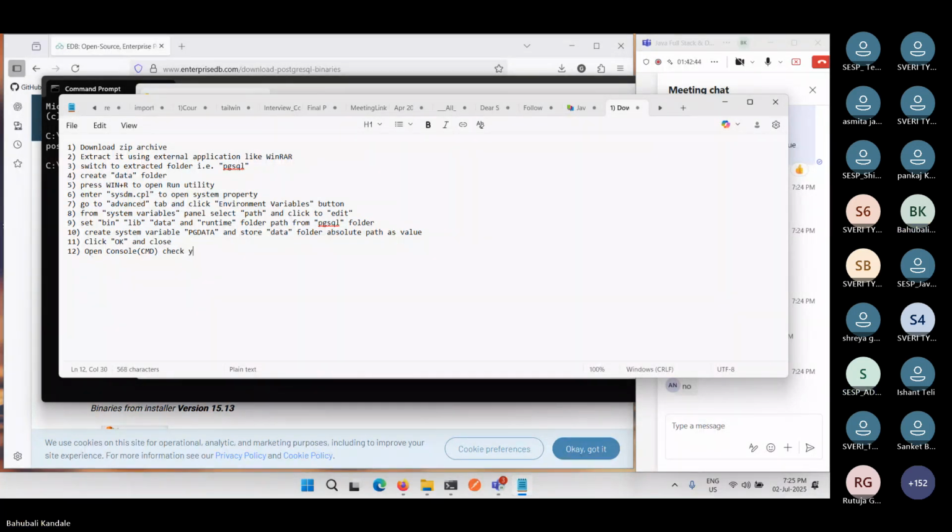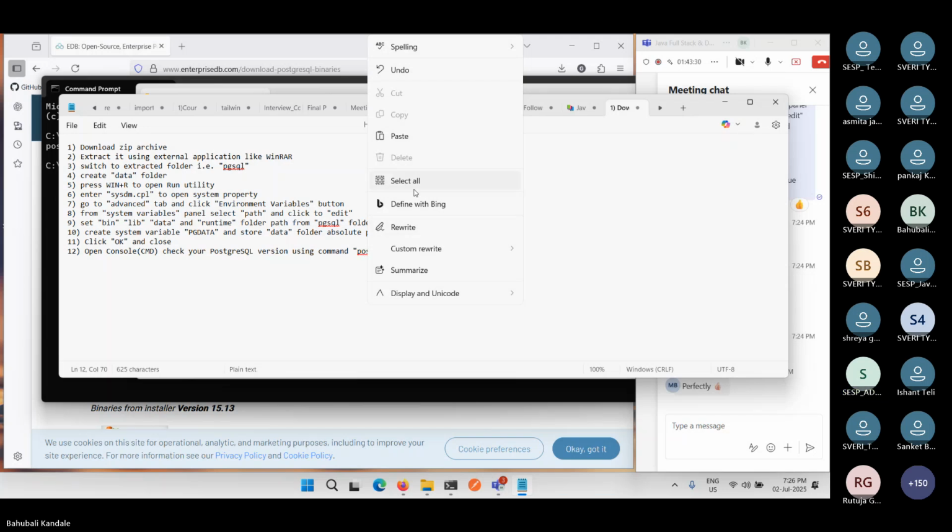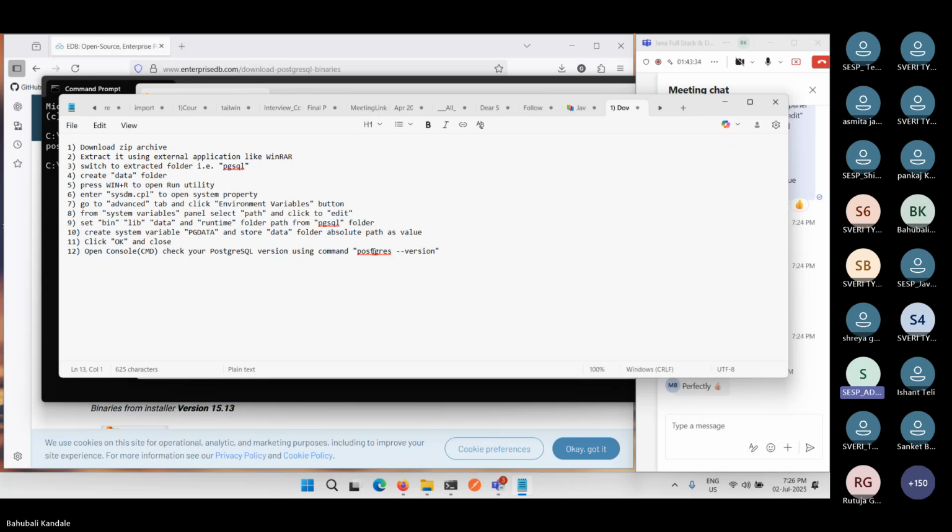Check the version using a command. That command is postgres --version.